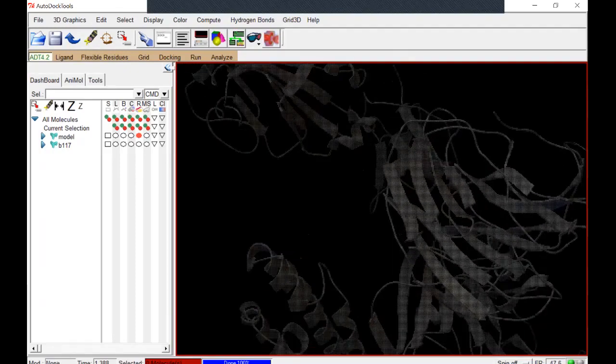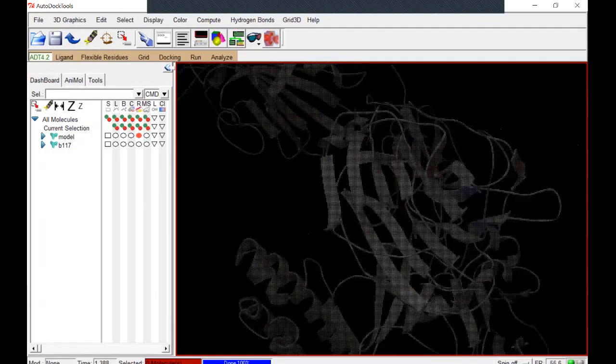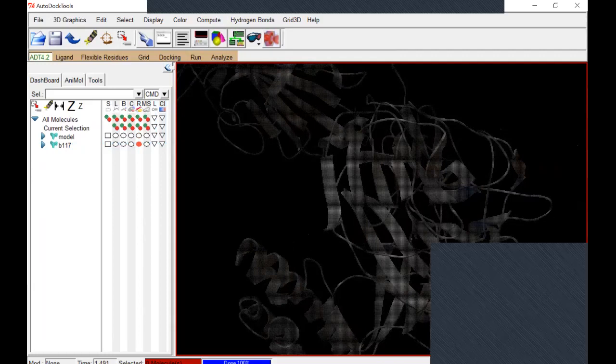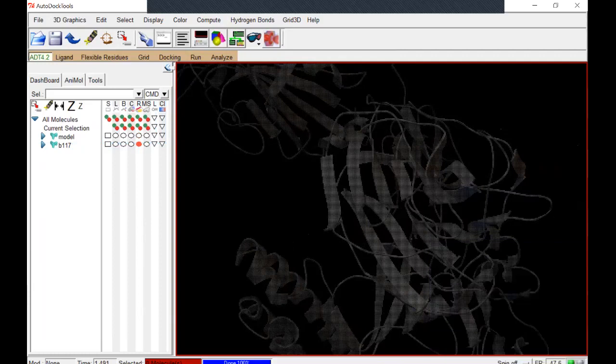So I want to show you what's the difference between the baseline monomer and the UK variant. And the majority of it is here. And I'll turn it on and off so you can see the differences.